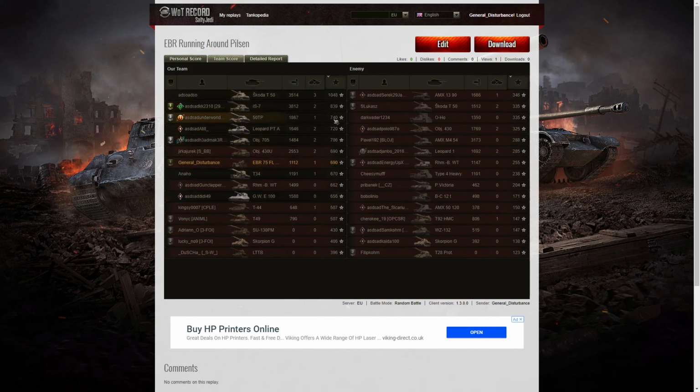When it came to base XP, it was the Skoda T50 who did the best. He got 1,048. IS-7 managed 839, and the EBR managed to get 690. So I was mid-table on that.